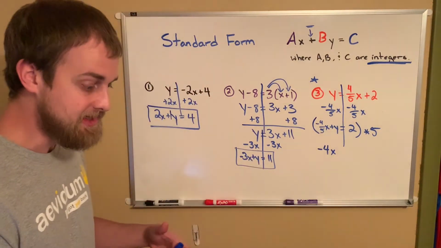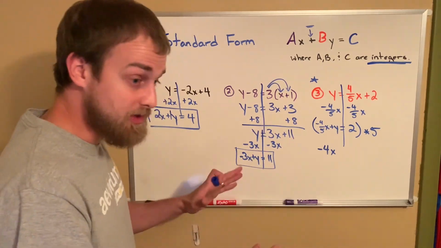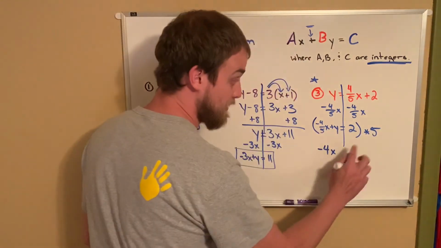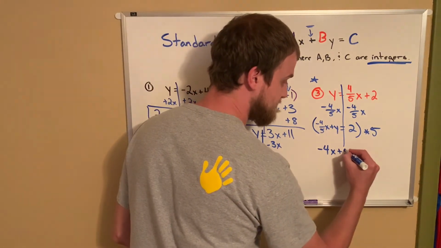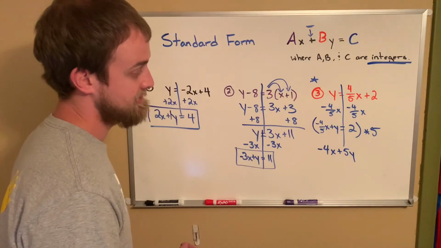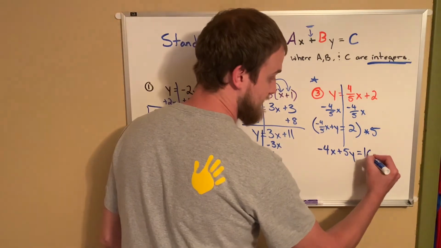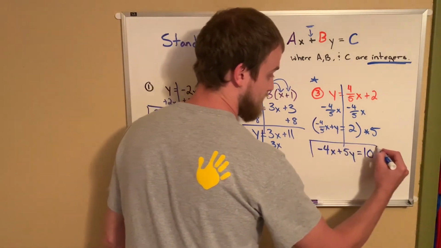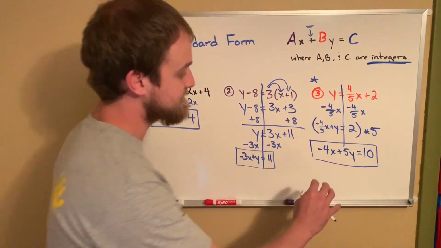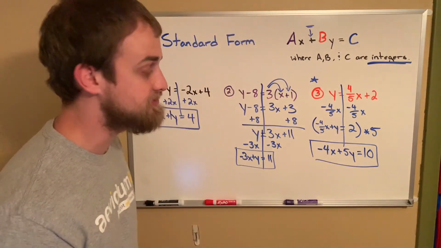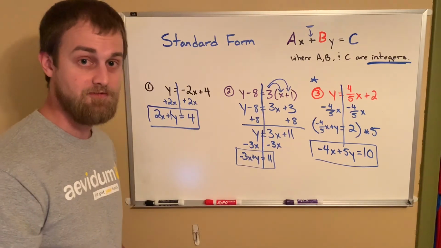But very similar to reducing a fraction or creating a fraction that isn't reduced but still equivalent, we have to do the same thing everywhere. So what is my positive y times 5? Well, that would be positive 5y. And even across the equal sign, equals, what's 5 times 2? That's 10. And what you've just done is, even though this is still standard form, we like to see a, b, and c all be integers. And notice by multiplying by the denominator of the fraction we see, that fixed that for us.